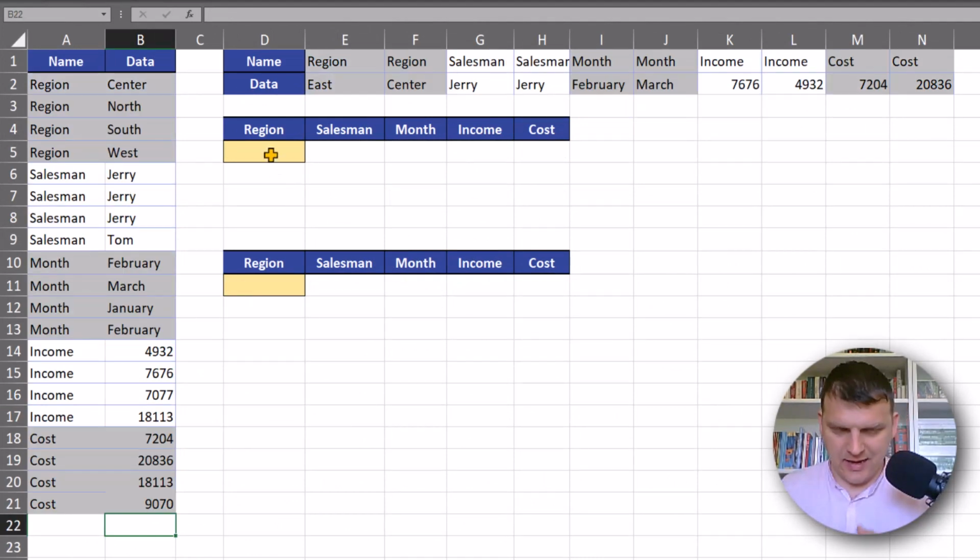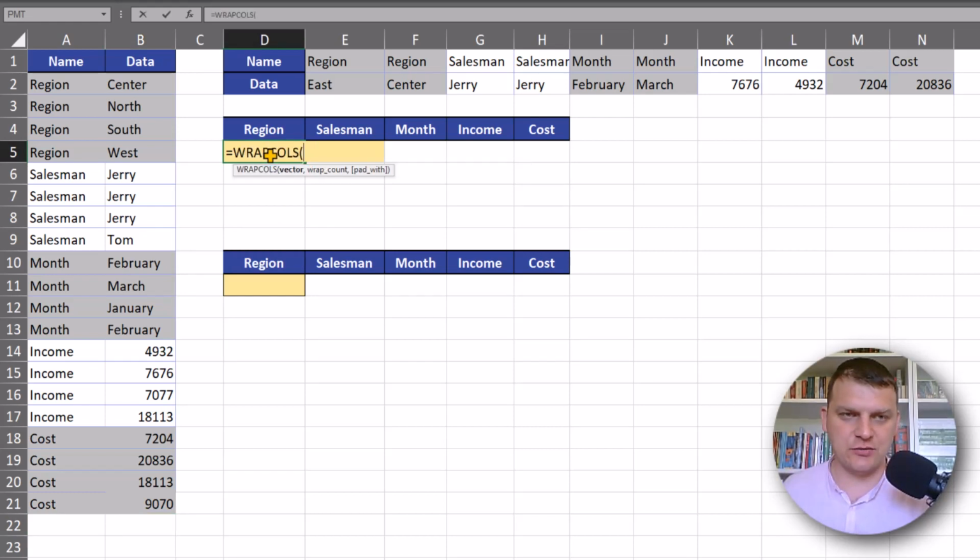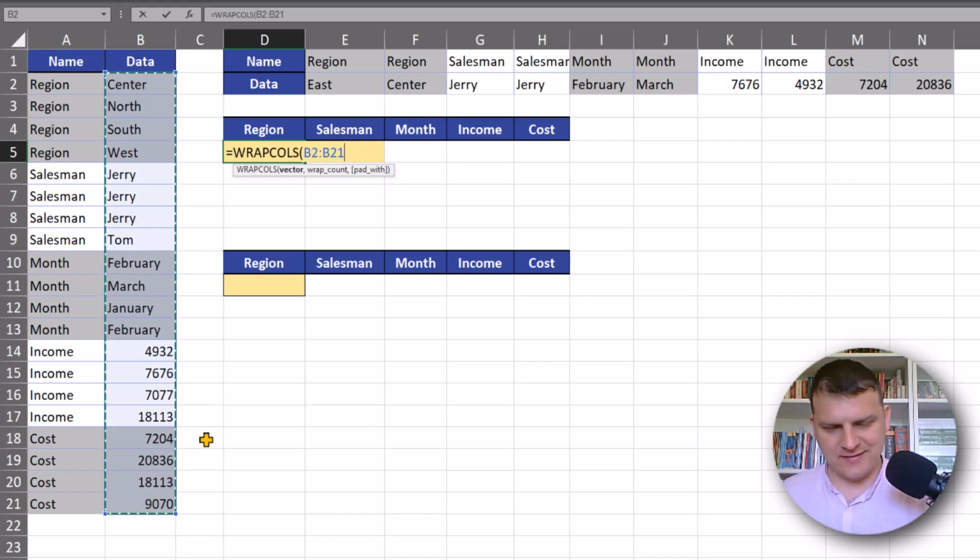In the case of the WRAPCOLS function, we are selecting vectors, so once again a single column or row, but in the second argument we are putting the number of elements in the column, so rows. And in our example we have 4 regions at a time.